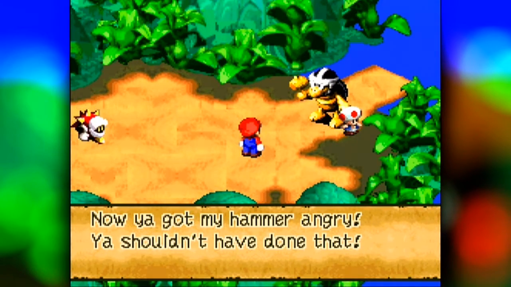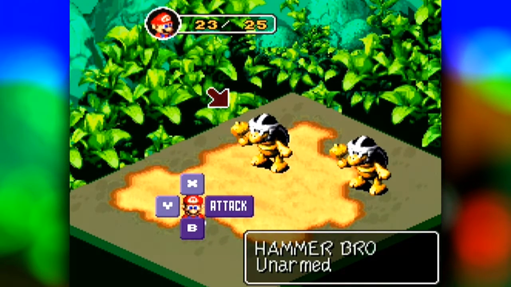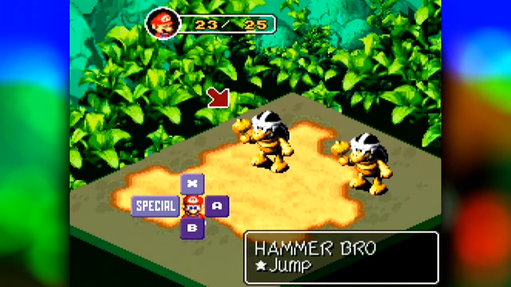My friend doesn't like you. Okay. I don't like you either. Now you shouldn't have done that. And now we have our first boss time against Hammer Bro, and wherever the other Hammer Bro came from. But anyway, we're gonna go all out. Let's jump on them.